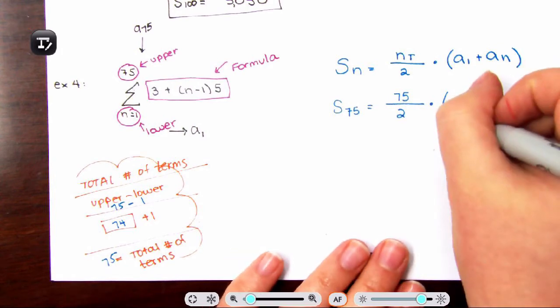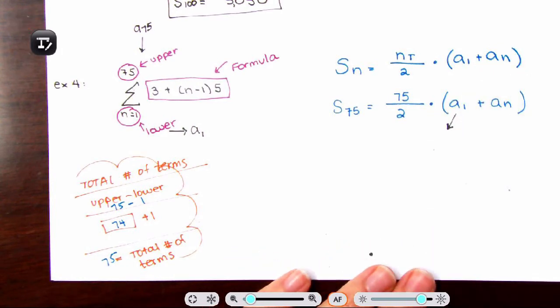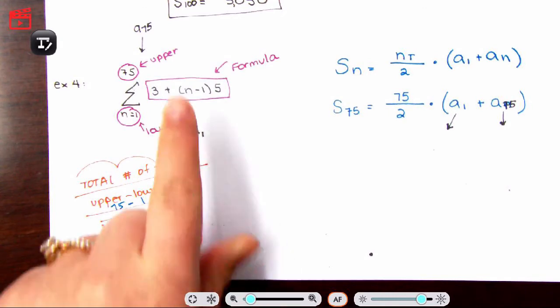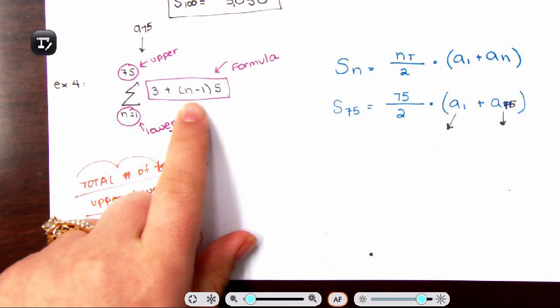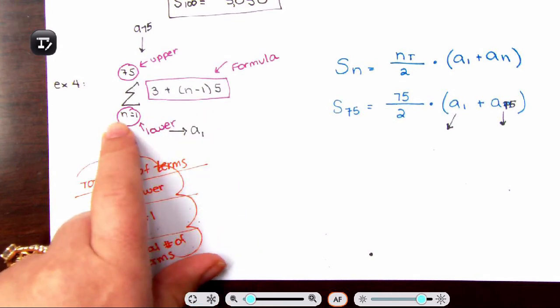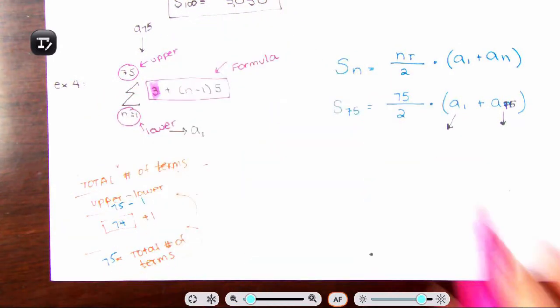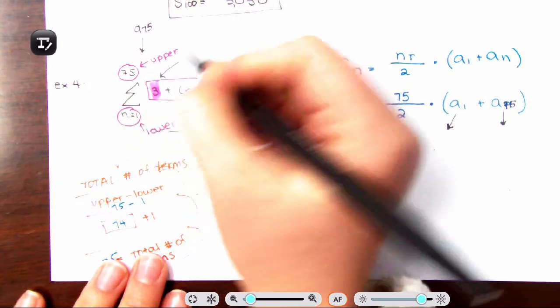So for your initial number, a sub 1, you can identify this from your formula. For a sub n, or in this case, a sub 75, you have to solve for it. There's no other way for you to figure it out. You have to plug and check. So where do we find out the a sub 1? A sub 1 comes from the formula. If you look, you notice that this is your explicit rule for the arithmetic sequence when you start at 1. Since we are starting at 1, we're doing a happy dance. And this right here is your a sub 1.